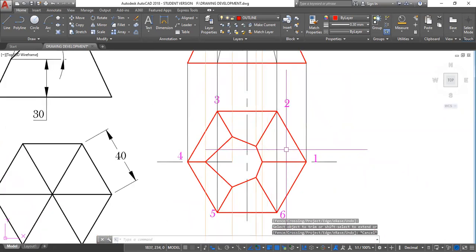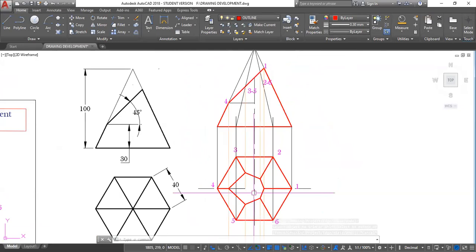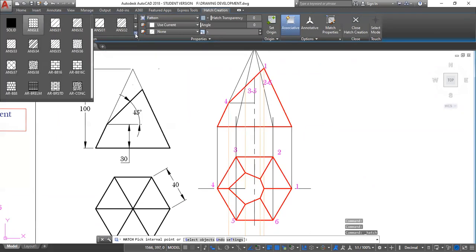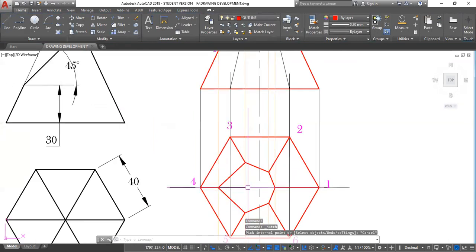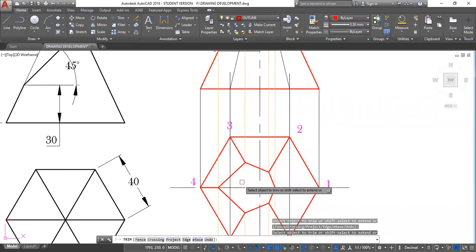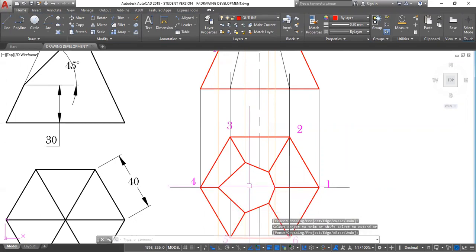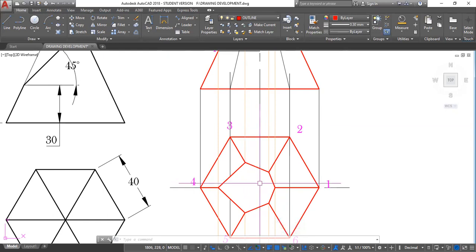Now, this is pretty much how you draw the plan. But for this, we need to use a hatch. You always use hatch to show where it's cut. So I'm going to select a hatch pattern. Hatch. Now I'm going to click here. I probably could use this one. No, I want this. I need to trim out this, TR enter trim. These are a lot of lines causing problems. What I should have done, gentlemen, is to use overkill. What that does is merge all the lines. So I wouldn't have to go through all that hassle to trim out all of it. If you use overkill, then I just go one time, create one circle, and everything would have been done.